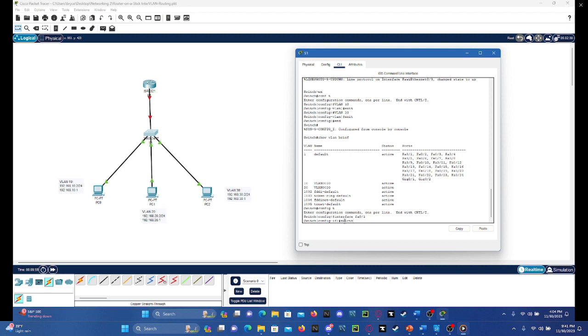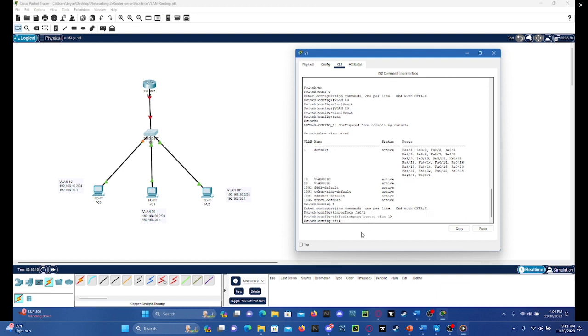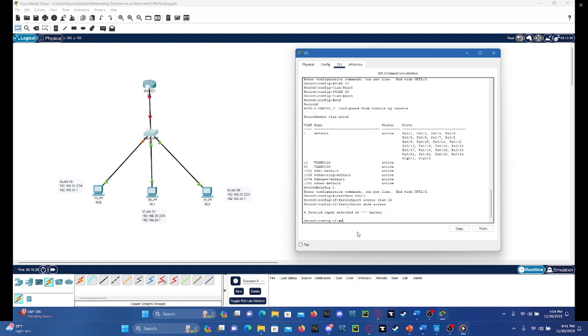This is going to assign the access port fast Ethernet 0/1 to VLAN 10. So we're going to do switchport access vlan 10. And then we must set the mode to access ports, so switchport mode access.